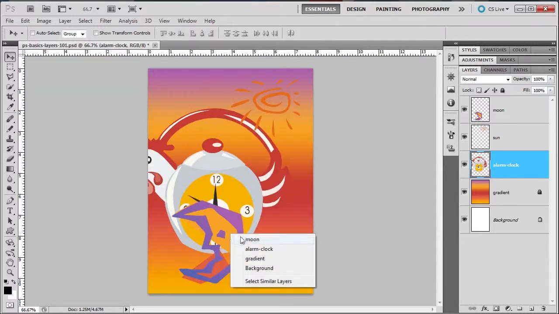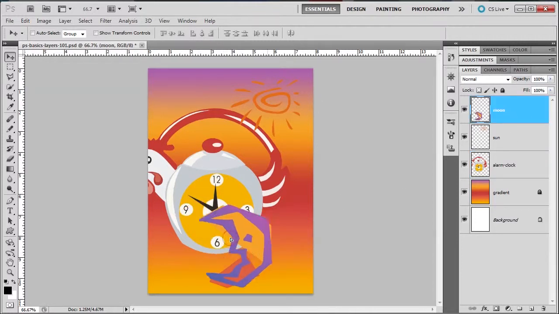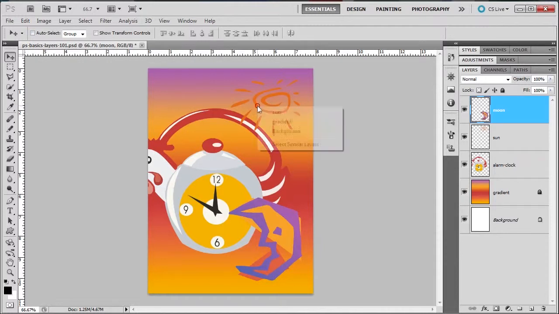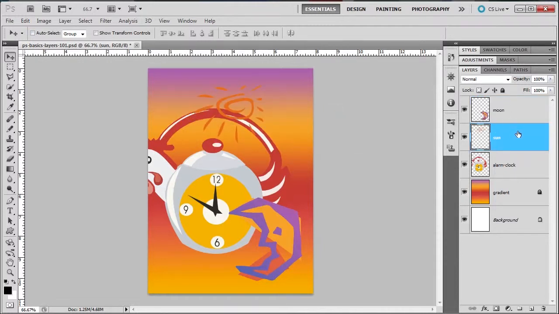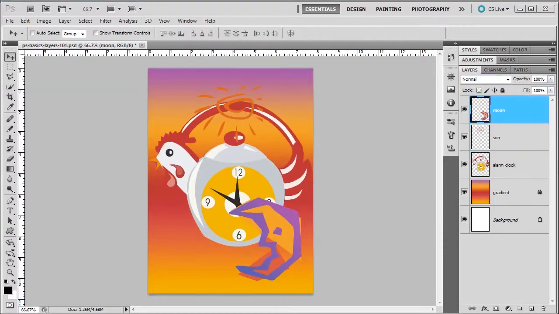Right click here, and I'm going to choose moon, and watch over there in the layers panel. It reflects, and I can move the moon around. So you have two options. With this off, you're going to have to right click and choose it, and then you can move it, or you can go over to the layer and select it. It's up to you. And in the next lesson, I'm going to talk about a couple more things with layers.